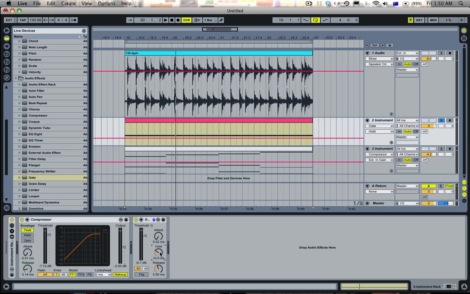The hold is essentially the first release. So if we have that at 5 milliseconds, 5 milliseconds after the attack happens, which is instant, we have the signal starting to return back to its natural state. And then the second release, if we turn that right down, basically the first release will just determine everything, and then the second release is how long after the first release, which is hold, it returns back to its natural state. So at the moment 10 milliseconds before it returns back to its natural state, but if we turn this right down, then 5 milliseconds is all we need. So if we listen to this, it's 5 milliseconds before it actually gates it.